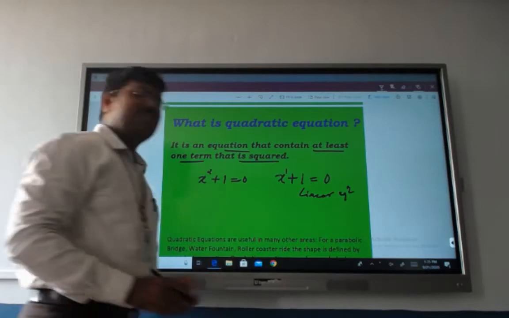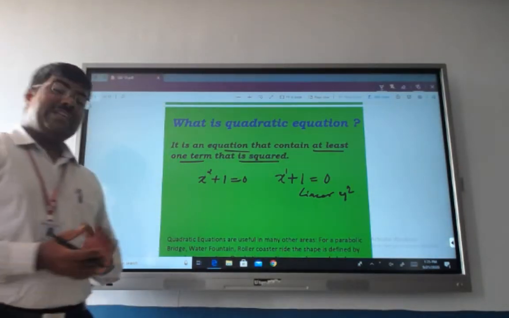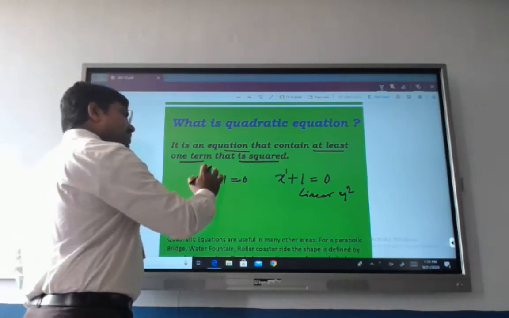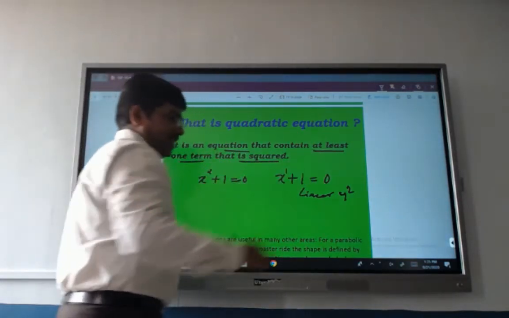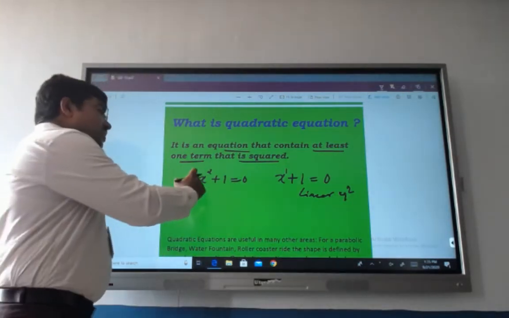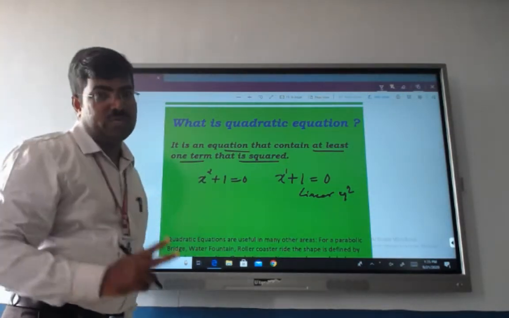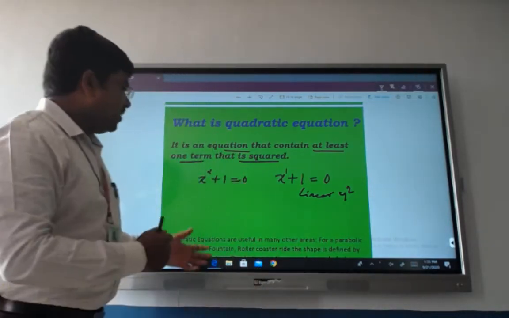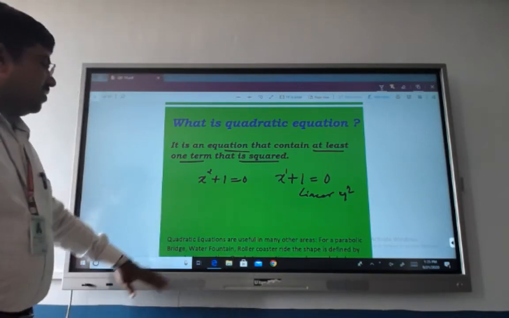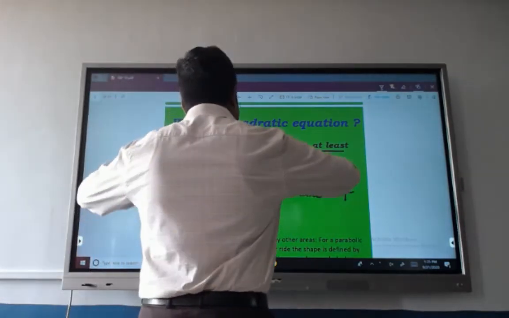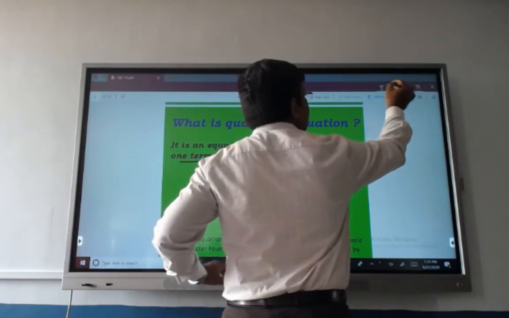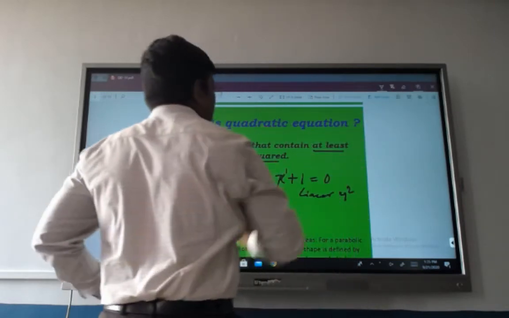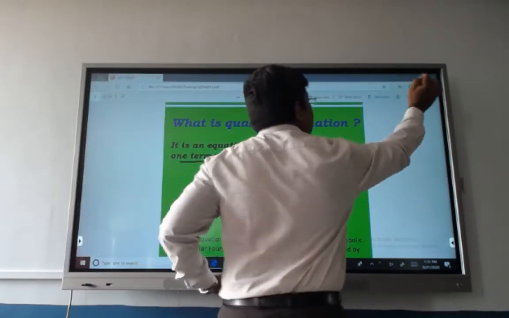Is there any difference between a quadratic equation and a linear equation? Yes, there is a difference. In the quadratic equation the exponent is 2, and in the linear equation the exponent is 1. So a quadratic equation has two solutions, but a linear equation has only one solution. How that solution will come, we will check that out, along with where we are going to use linear or quadratic equations.